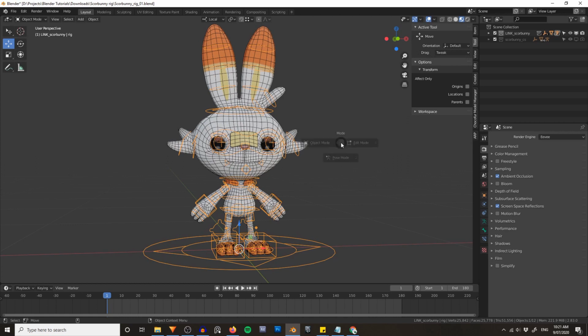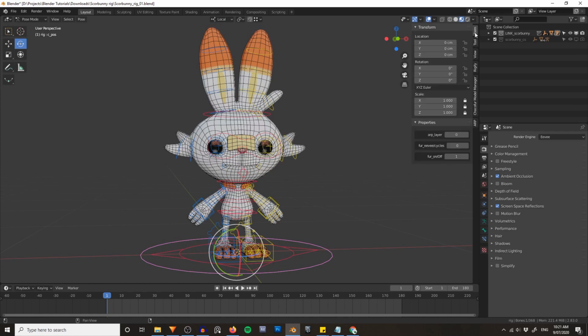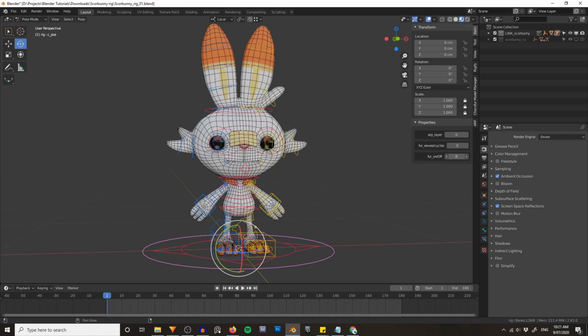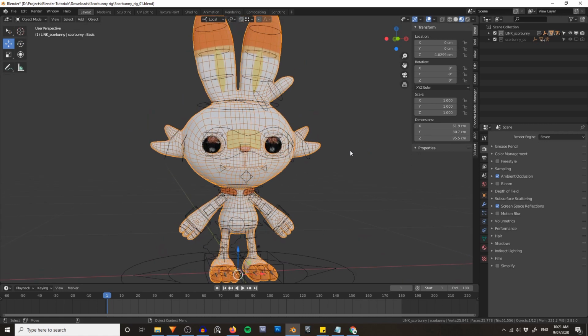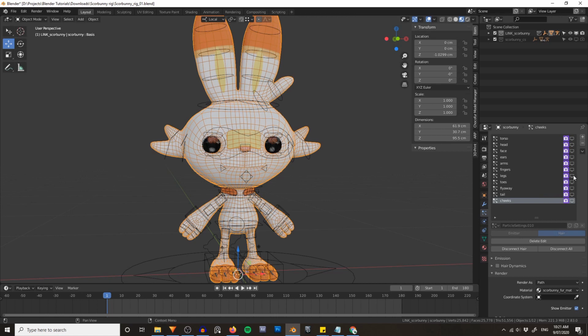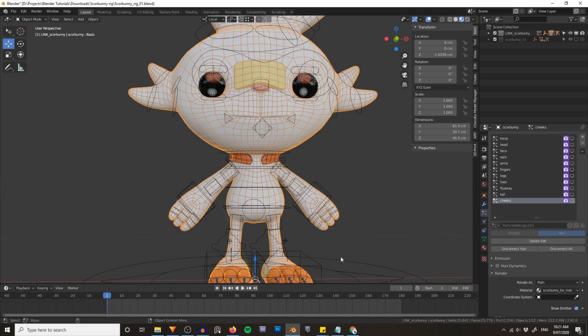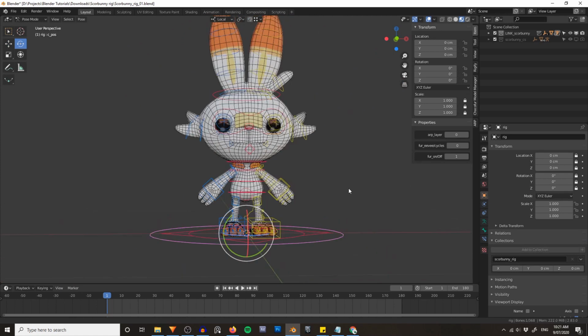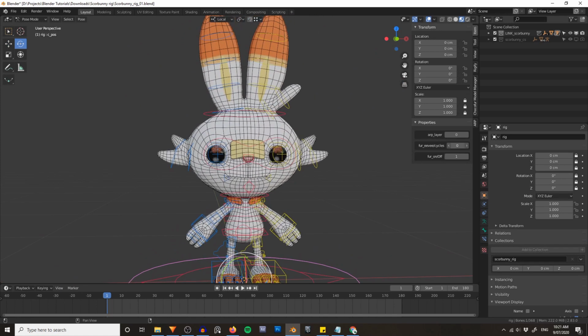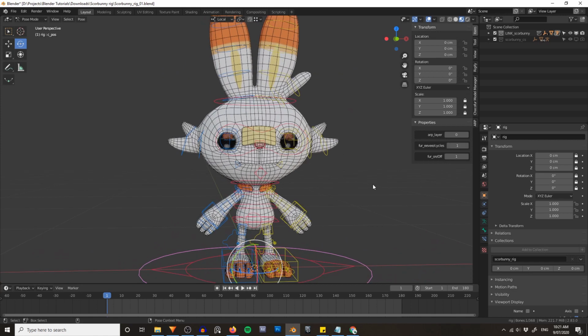Firstly, this rig does come with the option of having fur, which you can turn on here. Now you won't see any difference in the viewport. Fur tends to slow things down a little too much, so you'd never really want to be animating with the fur visible. But this turns it on for the rendering, which you can see if you select the model here. And if you want to see it in the viewport, you can still enable it using these controls on the model. This fur works for both Cycles and Eevee, however Eevee doesn't currently support the hair shader, so you need to use this additional control to switch between Eevee and Cycles for rendering. So 0 is set to Eevee, 1 is set to Cycles.